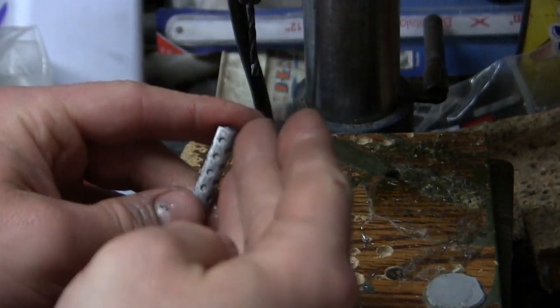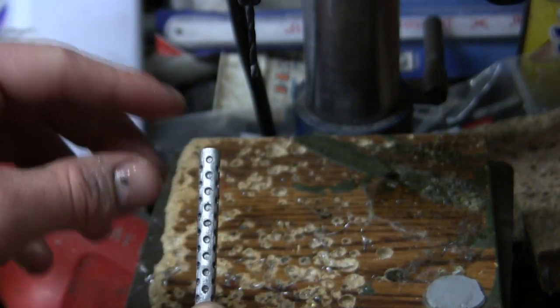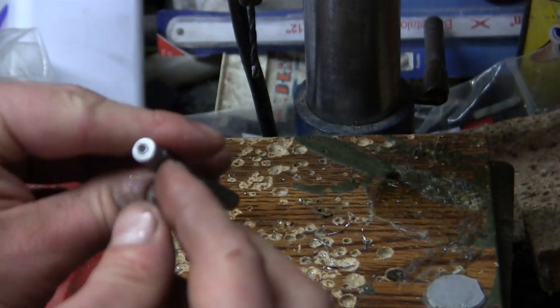For the front section, you don't have to go nearly as deep as the other section because the booster tip is only about a 16th of an inch in depth, if that. So that's really all you need.